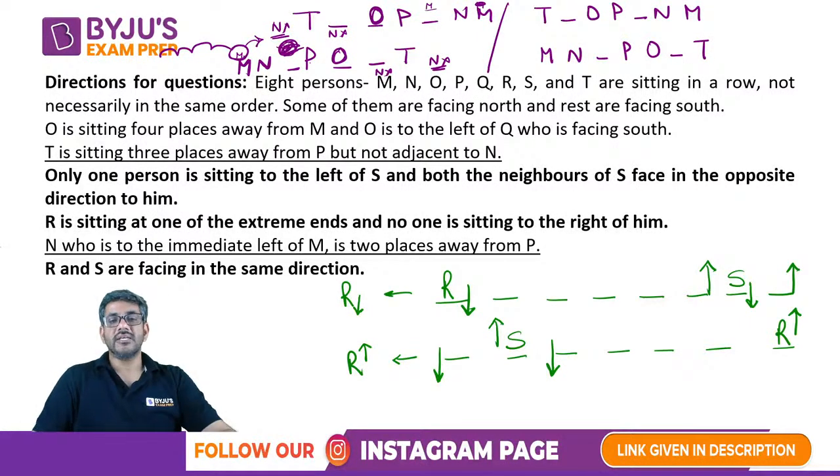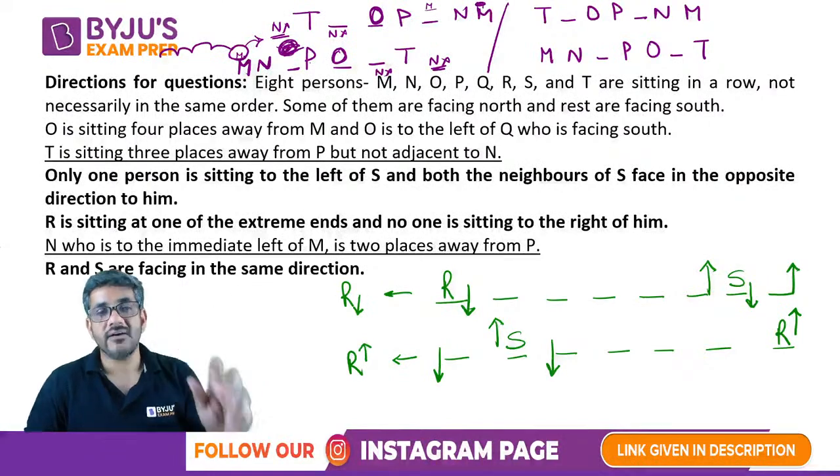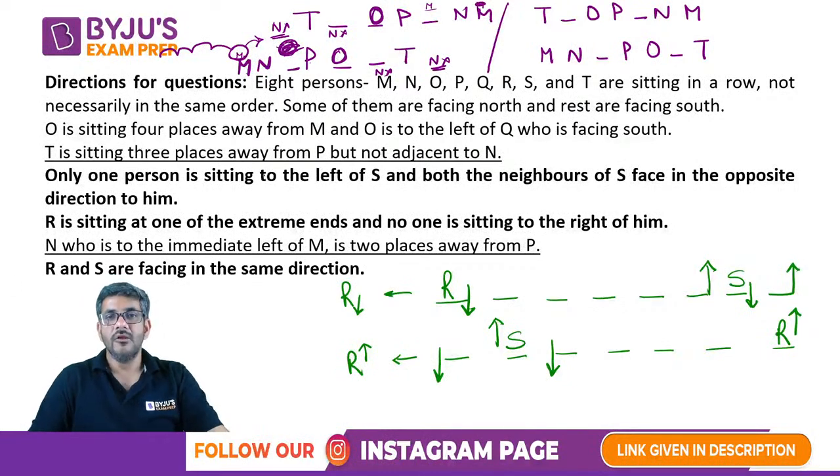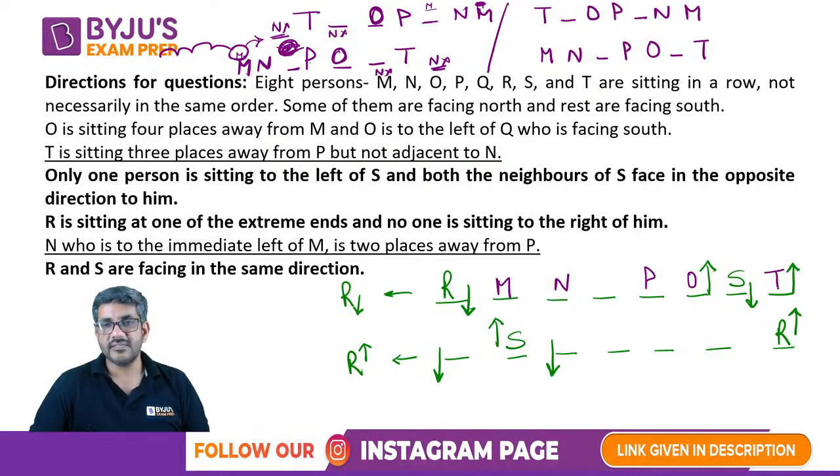Now these are the two things that I have to fit in the two cases that I have already formed. देखता हूं किस केस में कौन सा फिट आता है. That we have to check now. Look at the first case, right? And ध्यान दीजिएगा, these are the 7 seats. The first case cannot be fitted into the first case over here because end में N और M आने हैं. तो यहाँ पे तो S आया हुआ है ऑलरेडी. So second case can fit in the first one. So M is here, N is here, there is a space, P is here, O is here and T is here. Of course the remaining one place will go for Q. एक जगह बच गई, वो Q के लिए जाएगी.